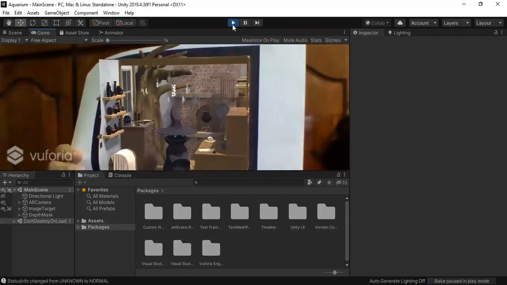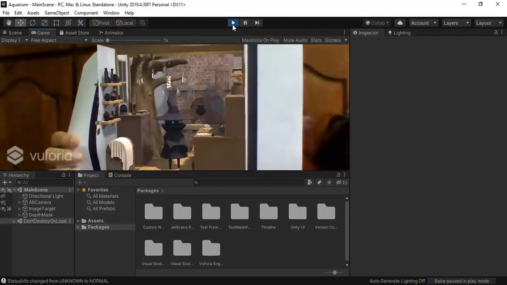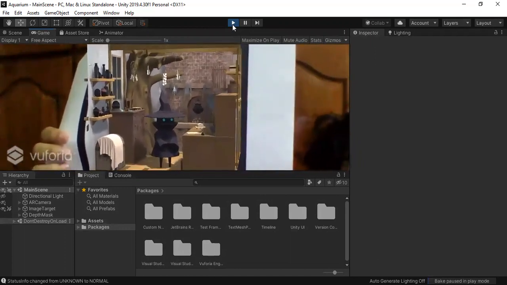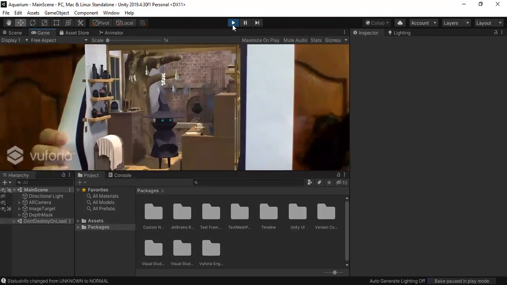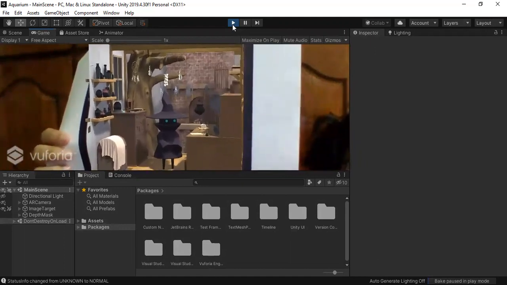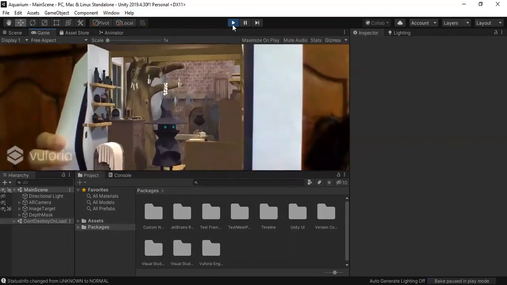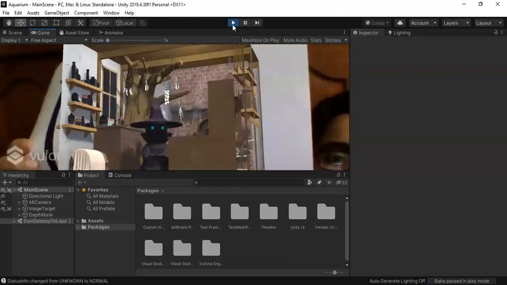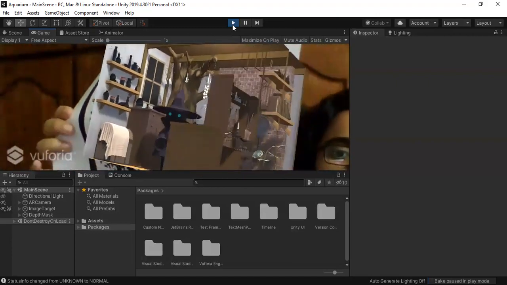The cabin already comes with walls, and the witch is standing in the middle of the room. I also have a direction light and a point light, just above the desk, just above the witch. I have a point light so that you can see how the lighting works. See, the depth mask here is visible because you can see the sides as well.